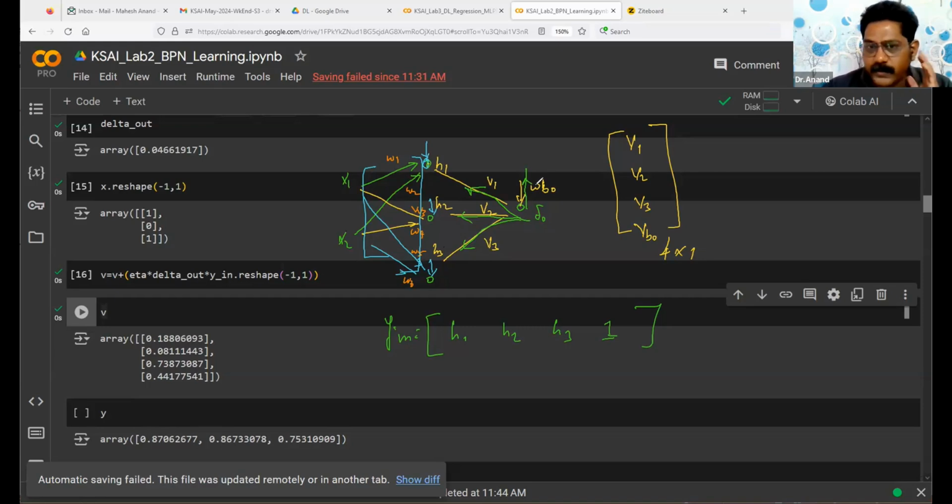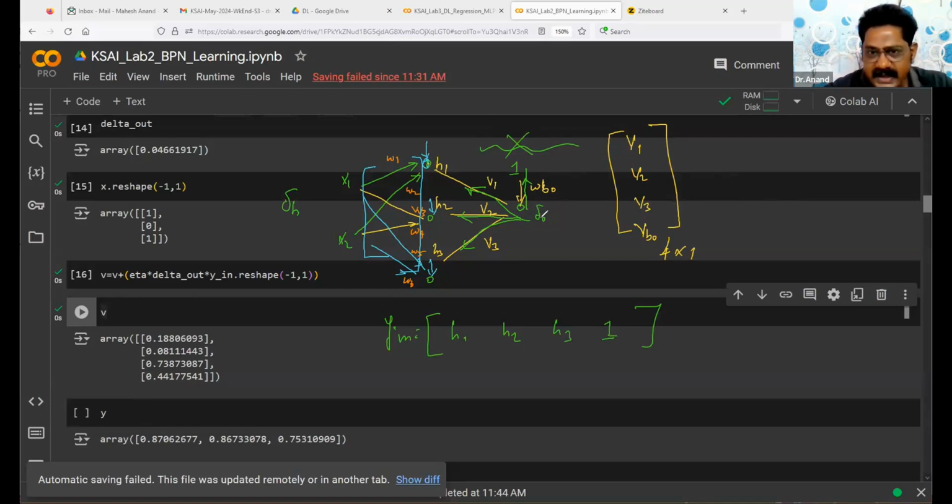The reason is why we don't propagate. What is the purpose and motivation for us to propagate here? To calculate something here, right? To calculate the delta at the hidden layer. There is no motivation for me to, because it's open-ended. Here we have some wiring. Here there is no wiring. It's open-ended, just the input. Already we updated V1, V2, V3 and V bias. There is nothing to propagate the error gradient towards this direction because it's an open-ended network. That's the reason we don't propagate this side.